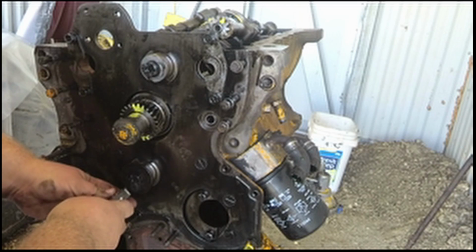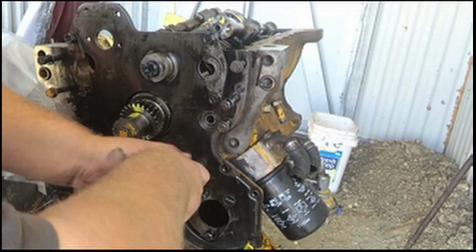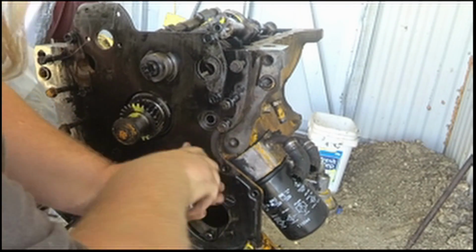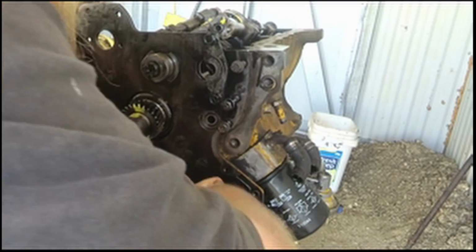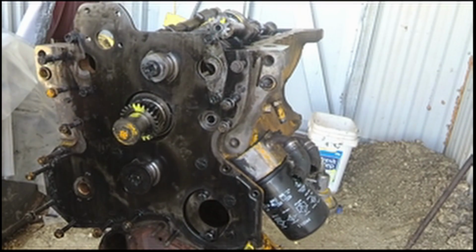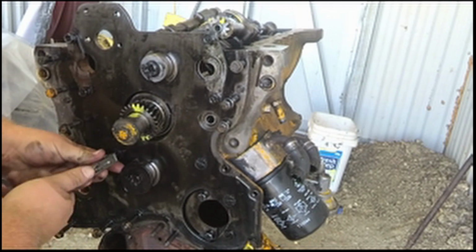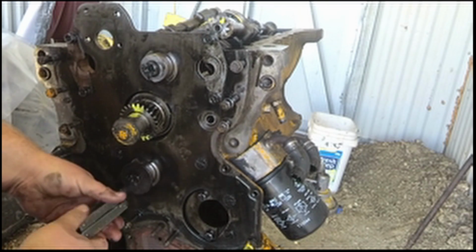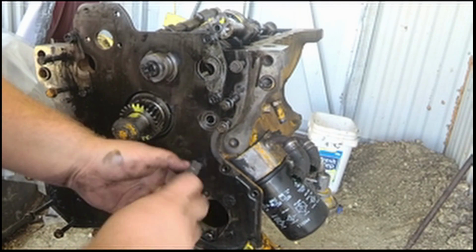It's quite concerning, I think anyway, how loose these bolts are here, these panhead screws. I mean, if I can just take them loose that easy with a multi-tool, it's kind of worrisome. So many bolts on this engine, not just the engine, the whole backhoe overall, were not very tight at all, so I'm probably going to go back together with Loctite on everything.